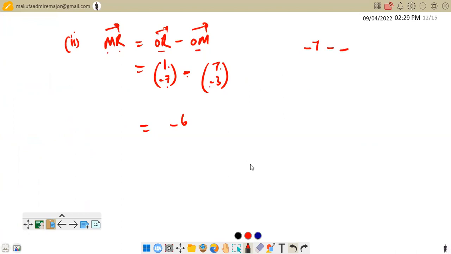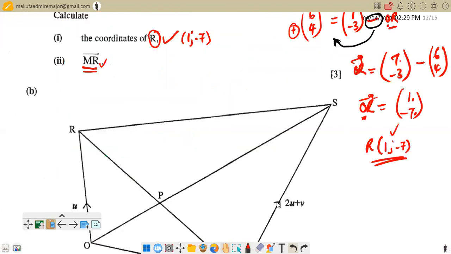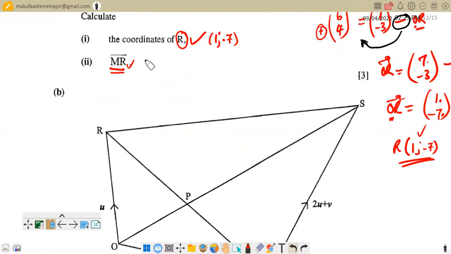All right, so that's it. It's a negative 3 here in brackets, so it's going to give us a plus. So it's negative 7 plus 3, which is negative 4 from your calculator. Remember, it's paper 2, guys, so it's a vector. You leave it like this in vector form. So that was our vector MR, which is (-6, -4). That's what we got here.